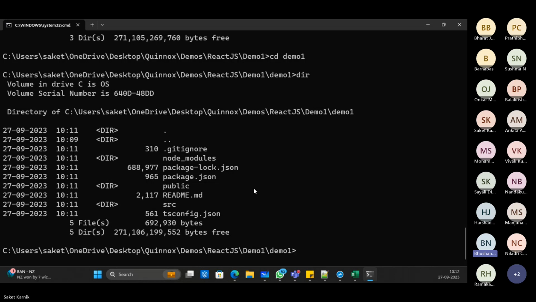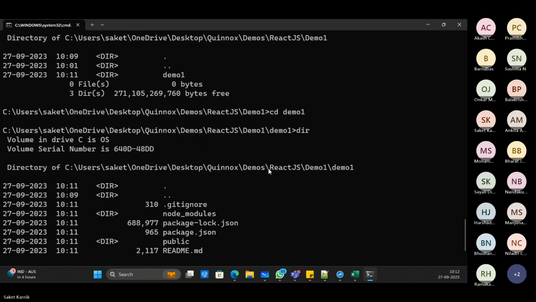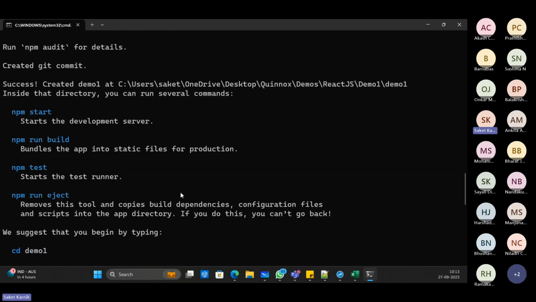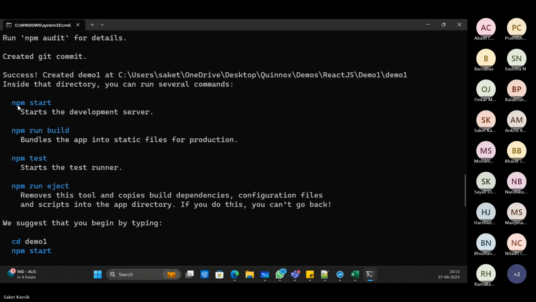In my case, actually, it doesn't create a new folder. It is creating all the packages within the same folder. That's fine, I actually expected that only. Maybe because the folder name had a capital letter in its name initially, it created a subfolder for me. So that's fine. If it has created a subfolder, get inside that by using the cd command. Otherwise, we are good to go. We need these folders and these files. This is more important. Now see here, once the command completes, what it shows.